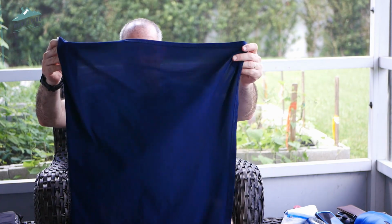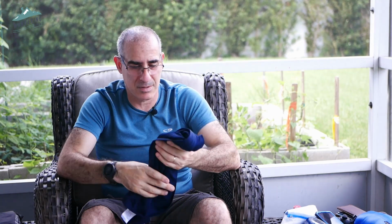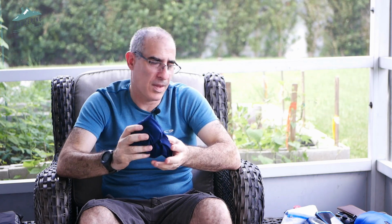I am also going to bring a towel because I know I'll be staying in some campgrounds for at least 2 days, with springs there that you can bathe in, and just if I want to dry off. This is kind of like a dry fit material, so it's not like a really absorbent towel. I have another one somewhere else, but I found this one first, so I'll probably just bring this one with me. And once again, I'll use that if I take a shower or something.